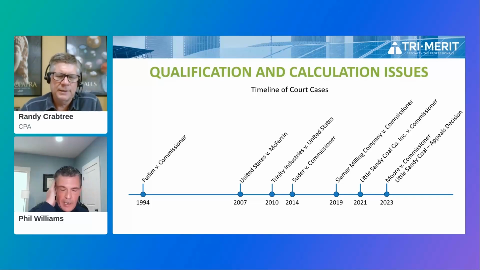So good question, and I should have covered that. Close to what you said, the shrinking back doesn't necessarily refer to a time period, but to discrete business components. The example discussed in the Little Sandy Coal case was the inclusion of all the expenses that went into building a 600-foot ship. I don't remember what the ship was for, but the court said, yeah, the expenses that went into some of these, like the propulsion system, had a bunch of qualified expenses tied to it. We vetted the design of the hull, and they toss out a couple of other examples, portions of the ship they agreed with.